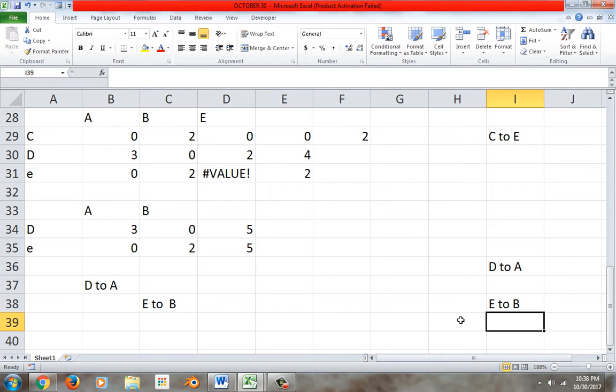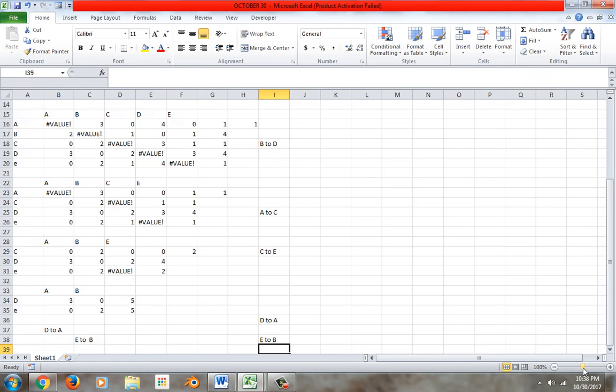And so if I were a person who lived at city A, I would go A to C, and then C goes to E, and then E goes to B, and then B goes to D, and then D goes back to A. So that's 1, 2, 3, 4, 5. There's 5 cities, and then I get back home.